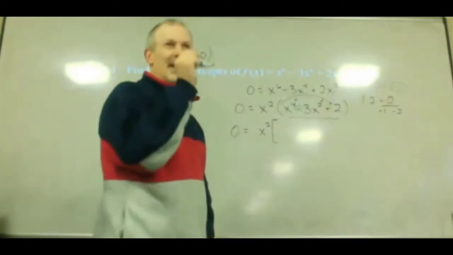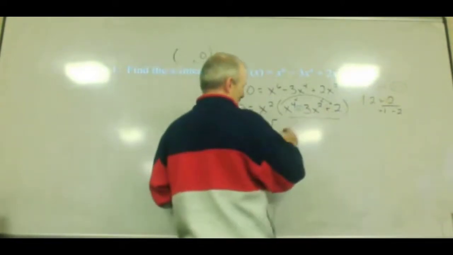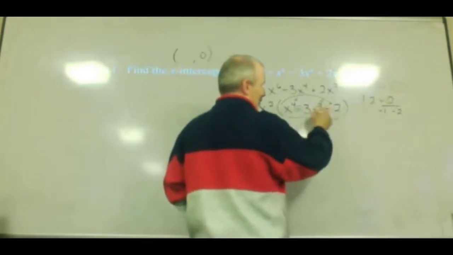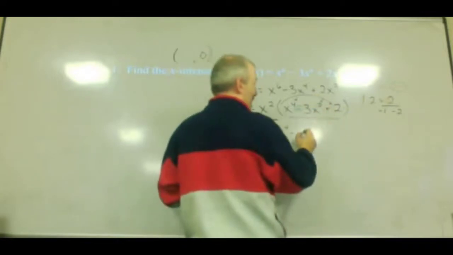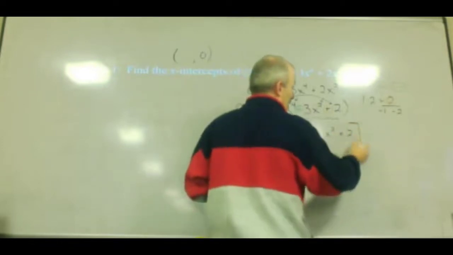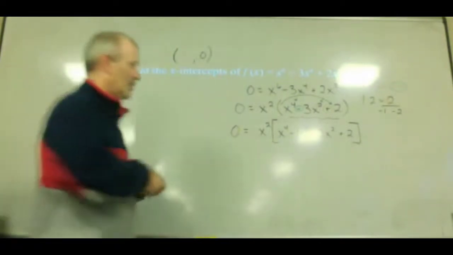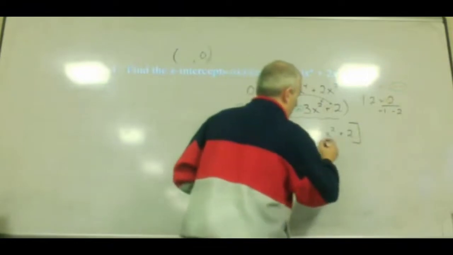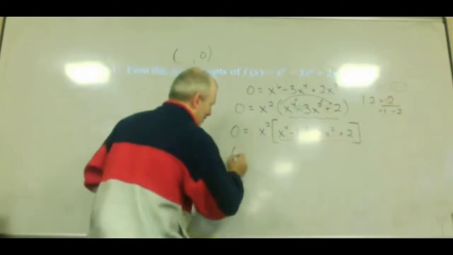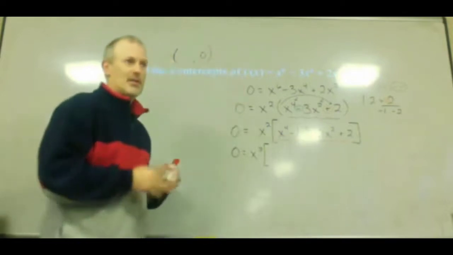Now here's where it gets slightly different. Remember we copy this down, right? So it actually is not much different. But we're going to have x to the 4th minus 1. And this is now, remember we're breaking up that middle term into 2 pieces. So it's -1x squared and -2x squared plus 2. Okay, so remember our goal was to break it into 4 terms. And then we want to group them. And all the time, this x squared is just hanging out in the front, just waiting for us to do something with it. Okay, what can we take out of that first half, that first pair?